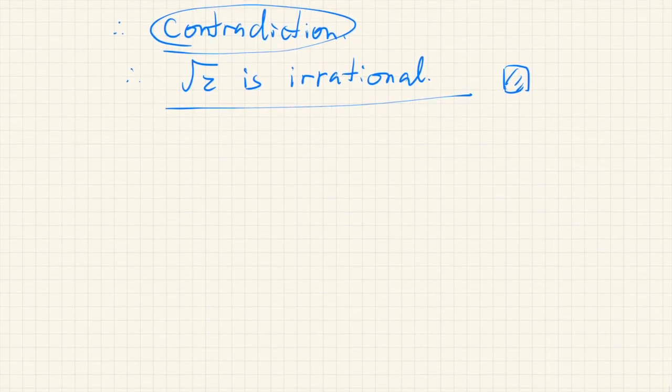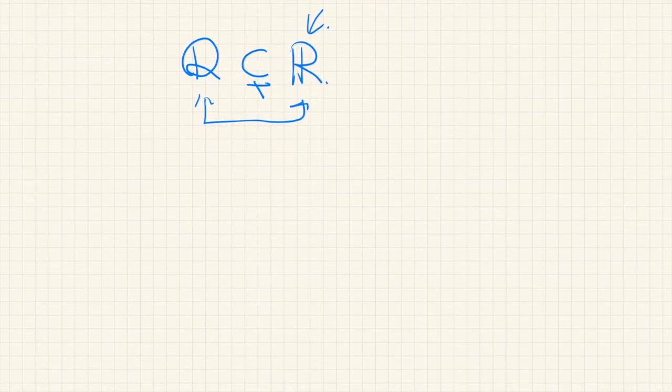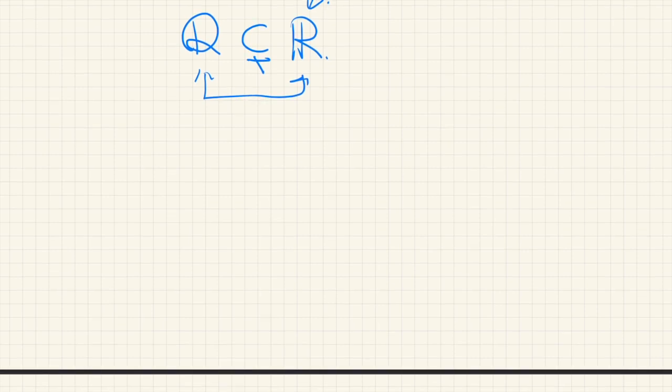Okay, so now we know that the set of rational numbers is a proper subset of the set of real numbers. And there is a huge difference between these two sets, but we are not going to discuss in detail what the real numbers really are. But instead, we introduce one axiom called the Archimedes principle, or Archimedean property. Okay, here's an axiom.